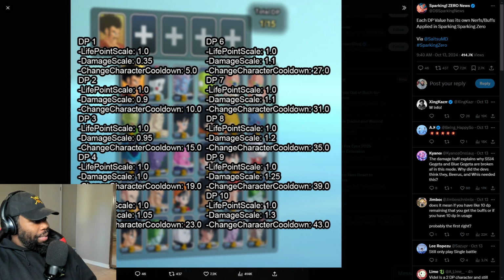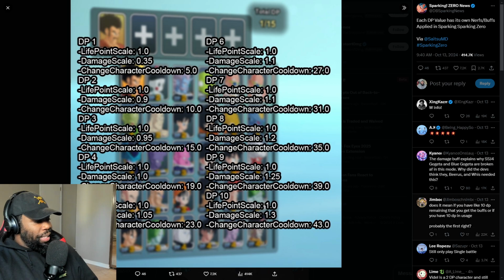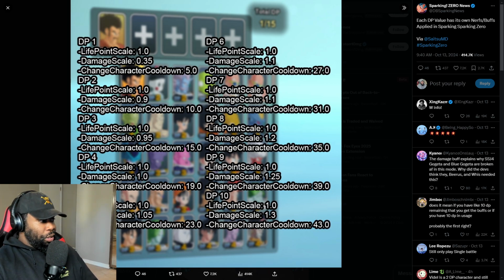So that being said, all characters have a life point scale of 1.0. Whatever that means, I'm not really sure. Maybe these other characters have different customization options that give them more HP, because as far as I remember, they don't all have the exact same HP. I could be wrong on that. I haven't played a ton of ranked so far.